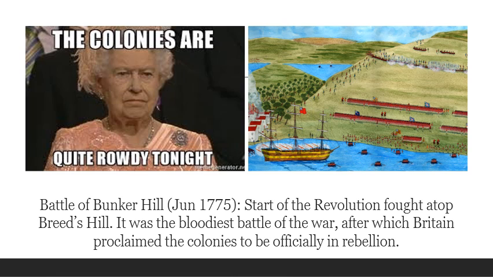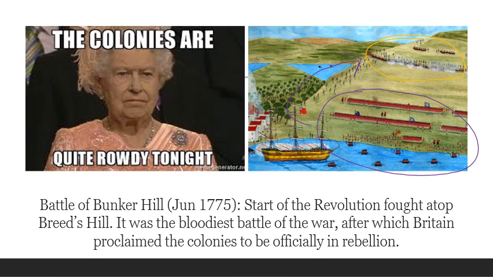So this particular battle, since it's fought at the top of a hill, we have our colonists up here, we have the British counterparts down here. And so they have to go up the hill to be able to get to the Americans. This is going to give the Americans a significant advantage.